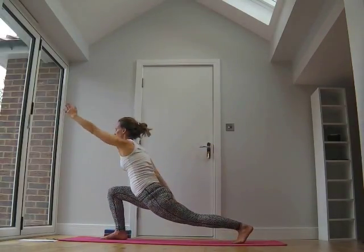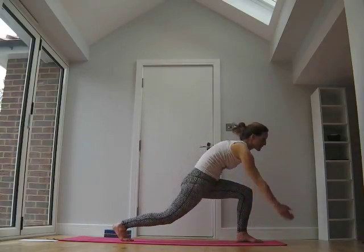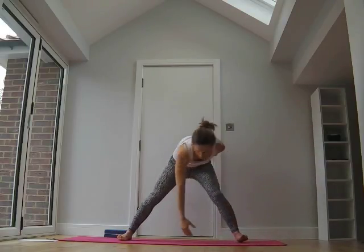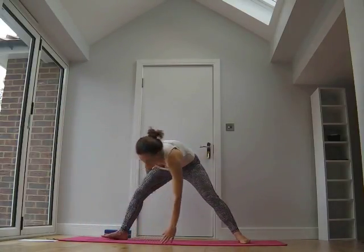Inhale up to the other side. It's not a race, and as with many of these things, kind of almost the slower and more precisely you do it, the harder it is. So definitely not worth trying to rush. Inhaling up to the sides. Exhale down to the front.